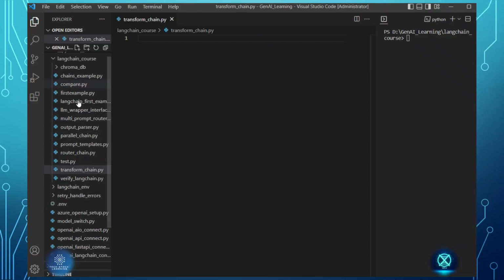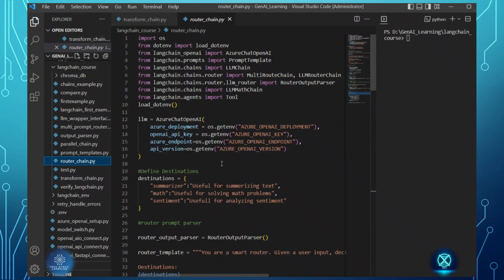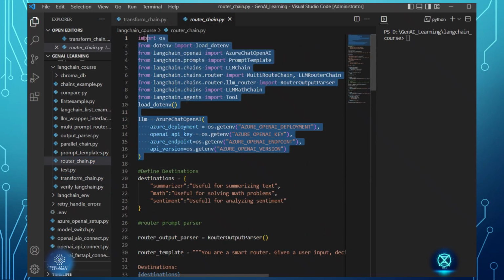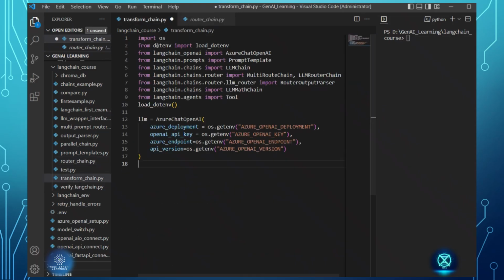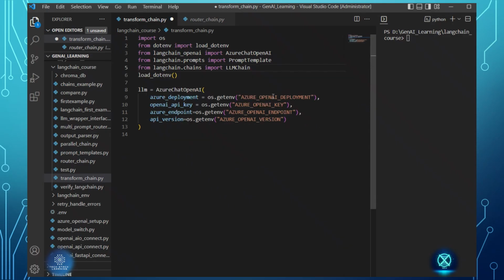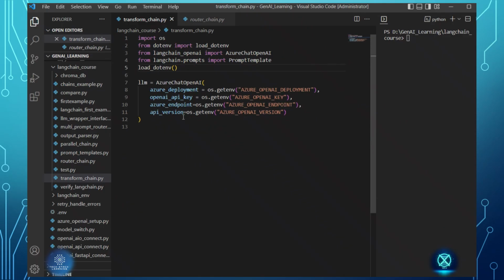I will just copy the base required modules. This is the required prompt template, let it be. We'll remove all this, we don't need this now. If required, we can import it later. So these are the default imports which I need for now.